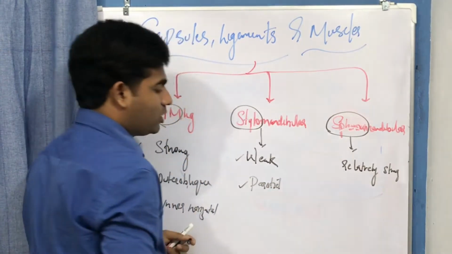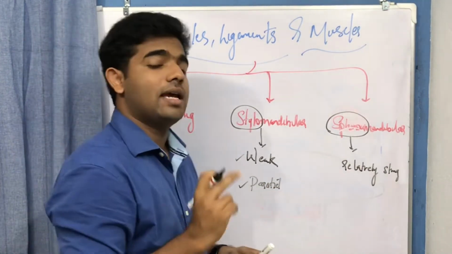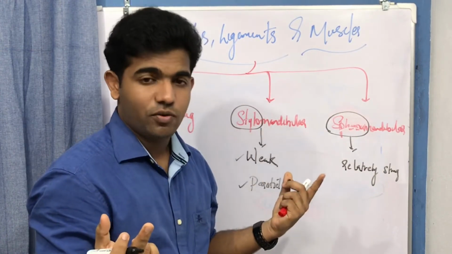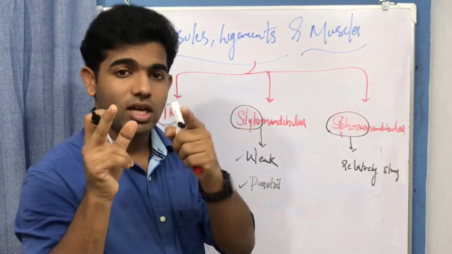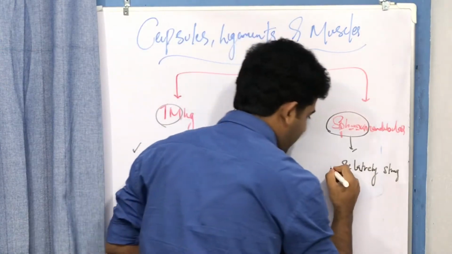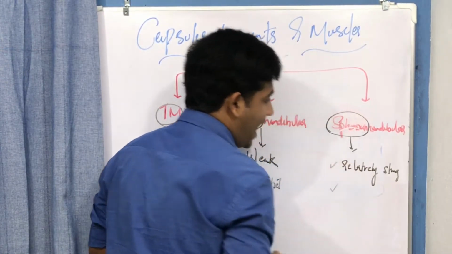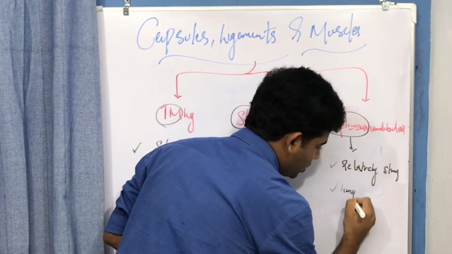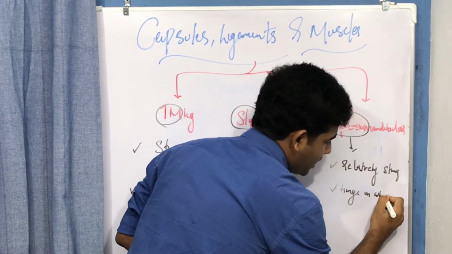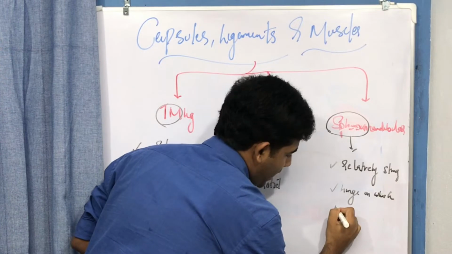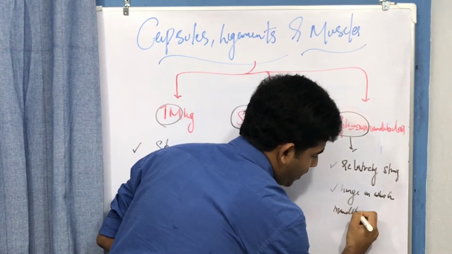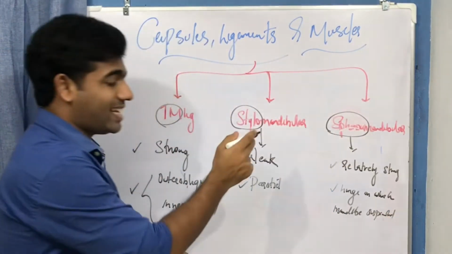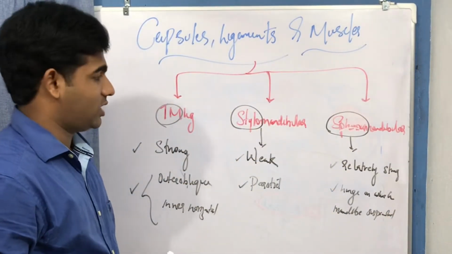You have the parotid gland, the parotid sheath over here, and the thickening of the parotid sheath is sometimes referred to as the stylomandibular ligament. And the sphenomandibular ligament acts as a hinge, okay? It acts as a hinge on which the mandible is suspended. Clear? We'll see that very clearly in the later discussion.